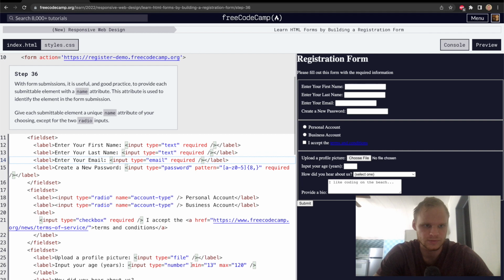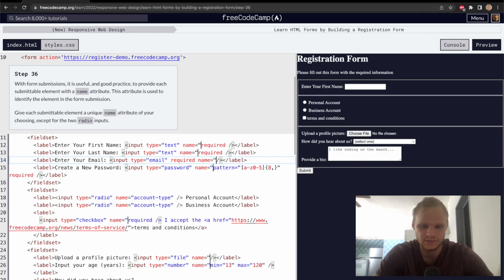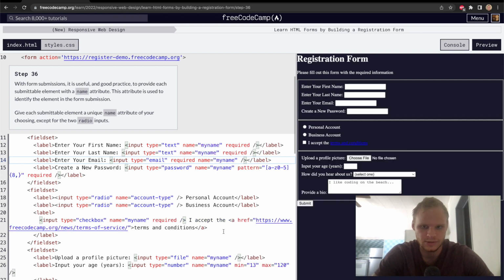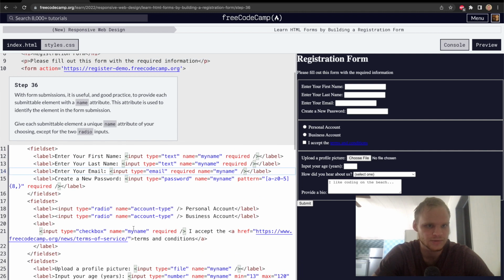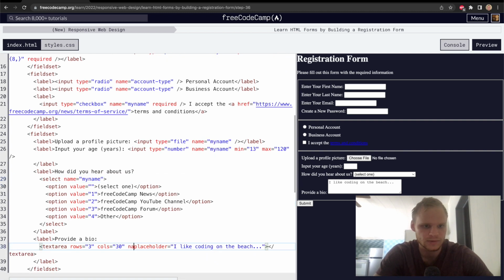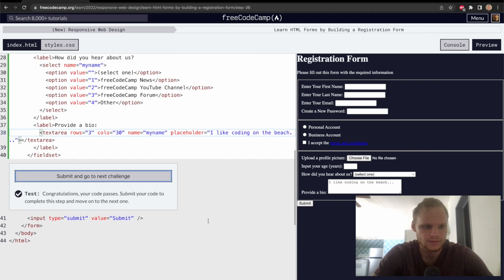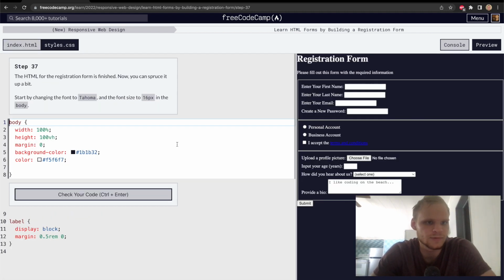Alright, let's go name equaling. I wonder if it has to be unique. I'll just say my name. And we'll just go with that and see if they yell at us. Does it have to be on options? Or select maybe? Add a name. Name equaling my name. And on the textarea, let's add it as well. See if it works, if it has to be unique or not. Let's try it. Yay, it works. Awesome. Sweet. HTML for the registration form is finished.